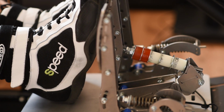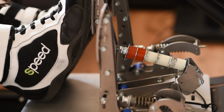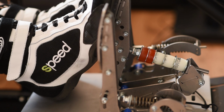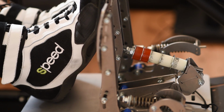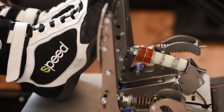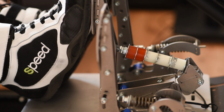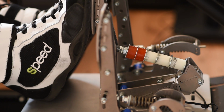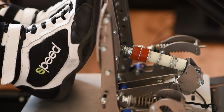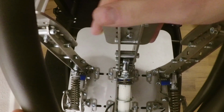The load cell in the Pro pedals reaches its maximum readout value at 50 kilograms of force. By comparison, Fanatic load cell pedals will measure up to 90 kilograms of force, and Heusinkveld's Ultimate pedals will go up to 136 kilograms. And while of course a higher maximum force is better, 50 kilograms should be enough for most use cases, and I never really felt like it was too little. To consistently put 50 kilograms of pressure on the pedal does take some getting used to, but you can of course reduce the force needed to max out the brake reading in software if you wish to do so.